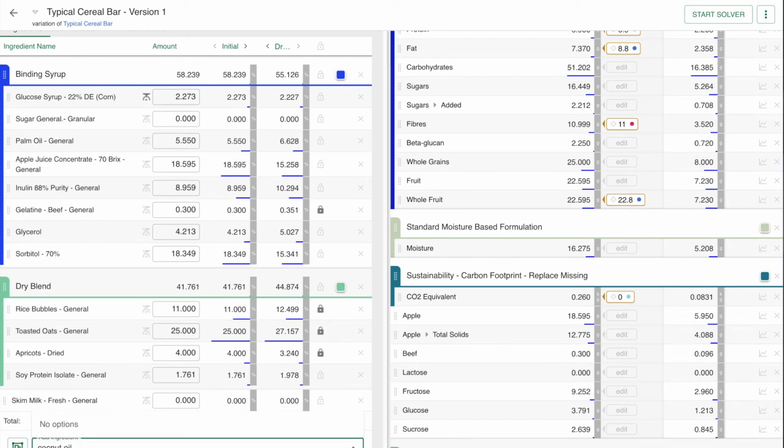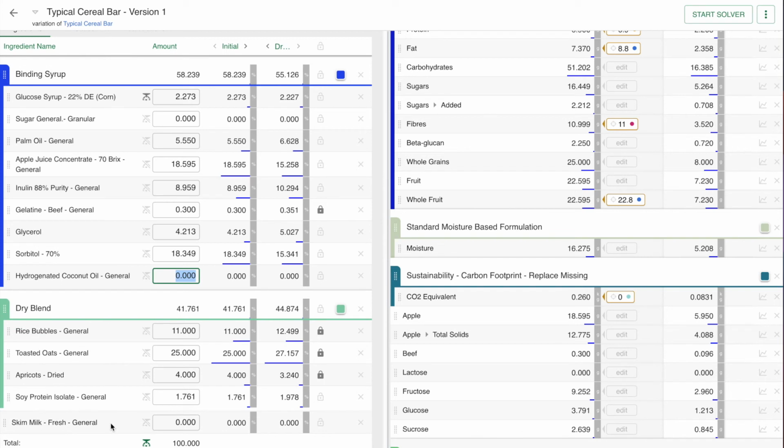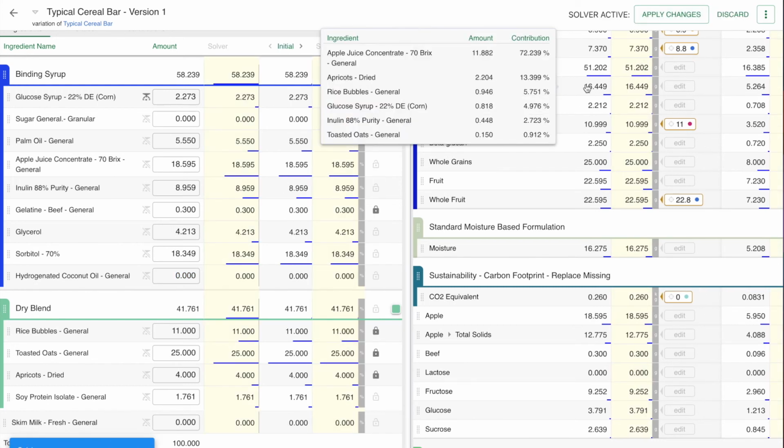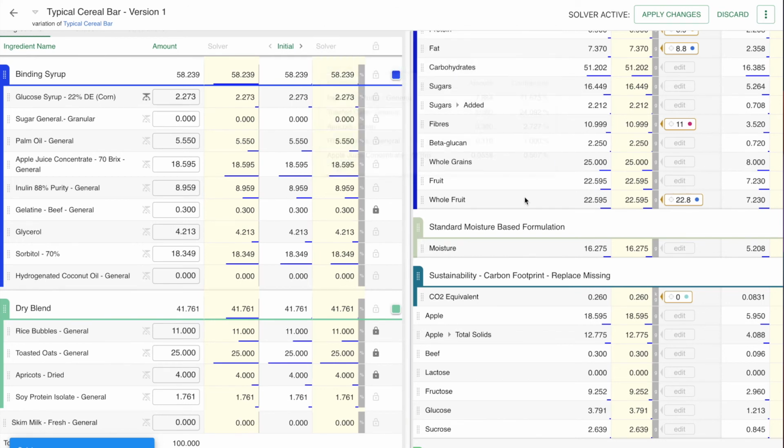Right, what I'm going to actually do here is add a new material for it to work with. As we saw in the data for the keen-eyed, palm oil came in with quite a high carbon footprint. So we can try and give a different fat source to the AI to use, to see if that can bring it down, because some of the other fats from different sources may have a lower footprint. So I've added the coconut fat here, a hydrogenated one, so it should have quite a similar function to the palm oil. And we'll leave that at 0 because we don't need to change it. We'll just let the AI deal with that, and then we'll start it again and see what happens.